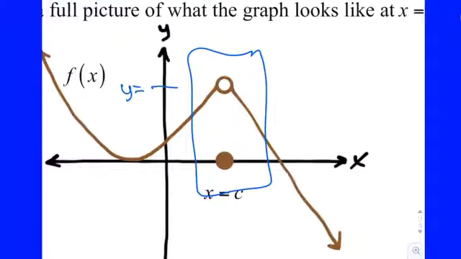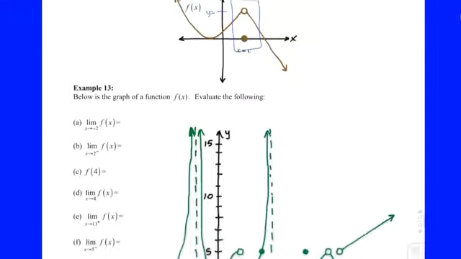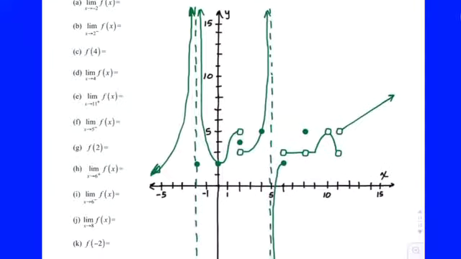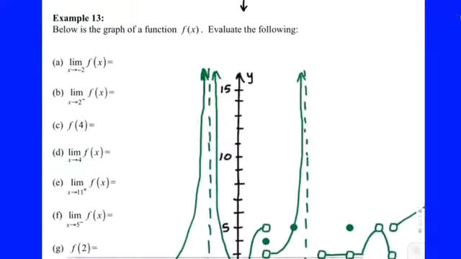Okay? So again, just to clarify, they're both y values. Limits are y values, function values are y values, but the limits are the roads leading in, and the function value is the bridge. Okay, so finish this. I'll give you like 3 minutes to do this, and then we'll look at the answers. This is a great way for me to ask certain types of questions.